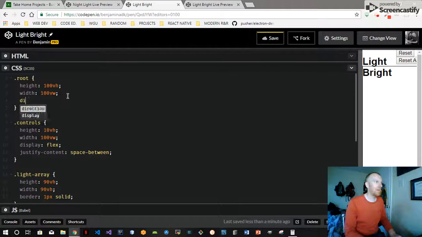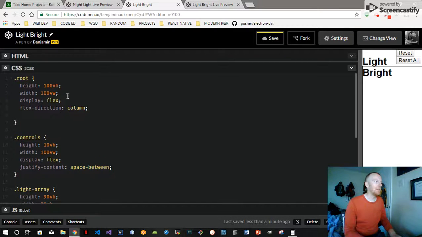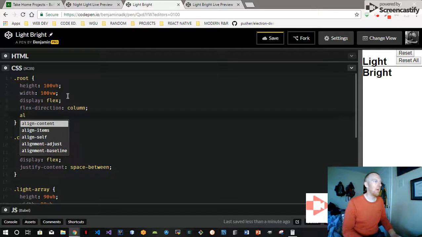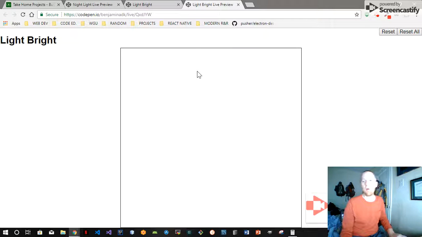And then we're gonna make this also flex, and we use flex direction to make it a column. Kind of blast through a lot of the CSS quickly, but if you're new to CSS, this is pretty good. We're just aligning everything. So basically, we do align items here. That will center that grid for us, like so. So that's a pretty good start.